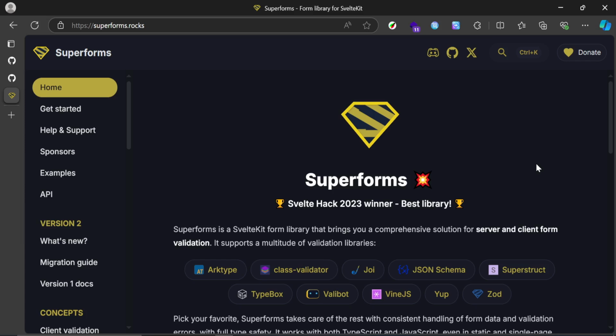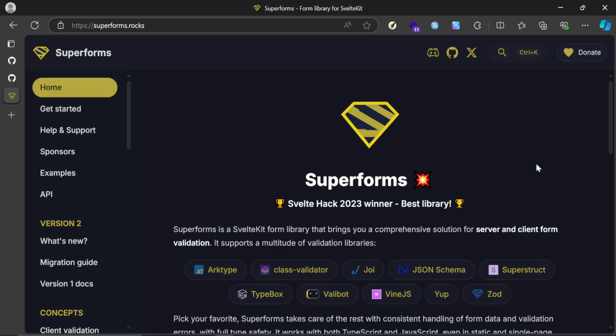Now, from the name, it's a form library. You can get the fact that it's a form library because the name is literally Superforms, and it's one of the best, if not the best, form library for any JavaScript framework out there, hands down. I have used a bunch of them, and this by far is my favorite. And one great thing that it does, it has support for multiple validation libraries. I use solely Zod, and I swear by Zod. But whatever validation library you like to use or want to use, you can use and follow the tutorial, and there will not be any issue.